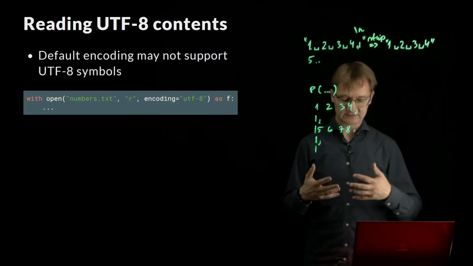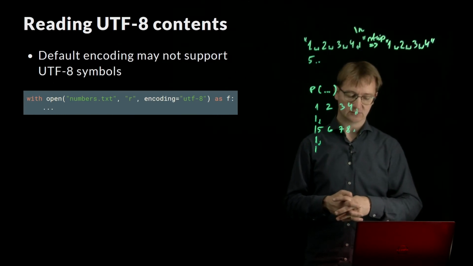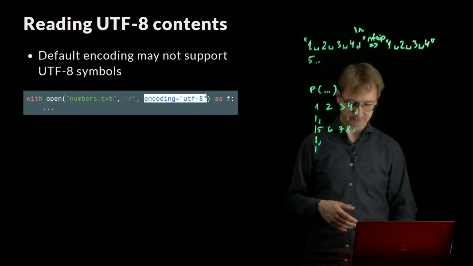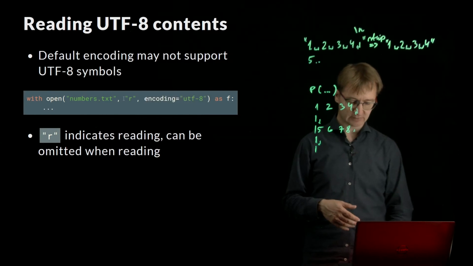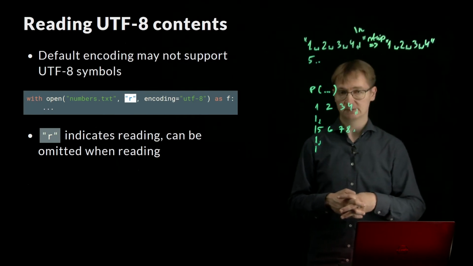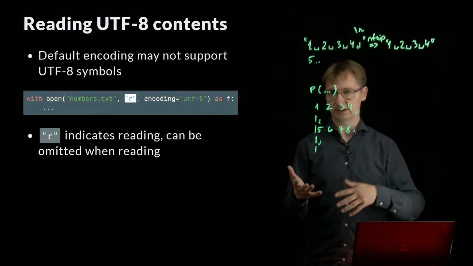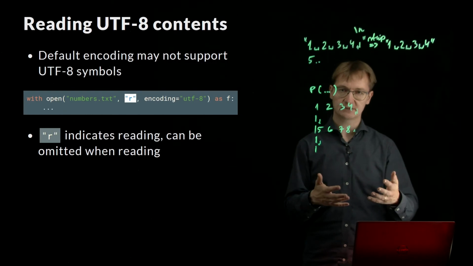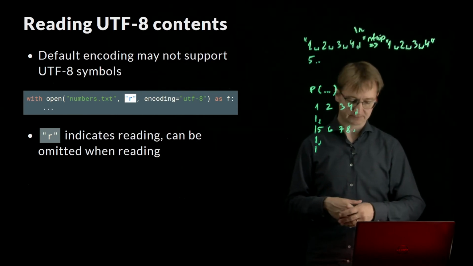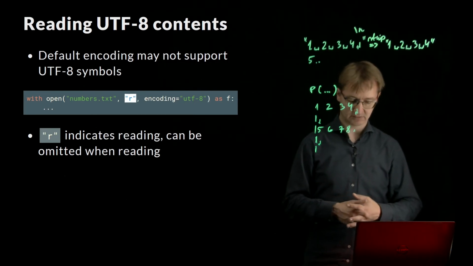And in order to specify the encoding, we can tell the open function to use a specific encoding. For example, here I have said let's use this encoding. Also, I have pointed out that there is an additional argument here, which is r, which means reading. And later on we will see that when I want to open the file for writing, I add a w here and so on. But basically you can omit this r if you are reading the file. All my examples didn't have this argument there.